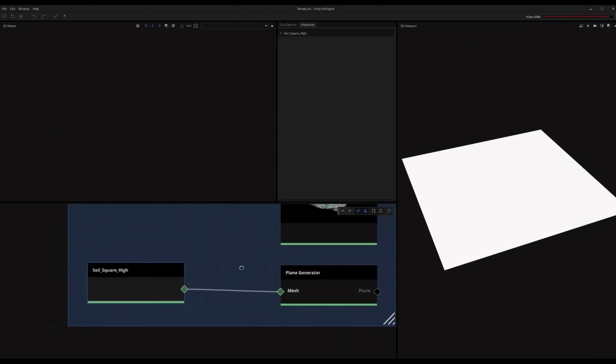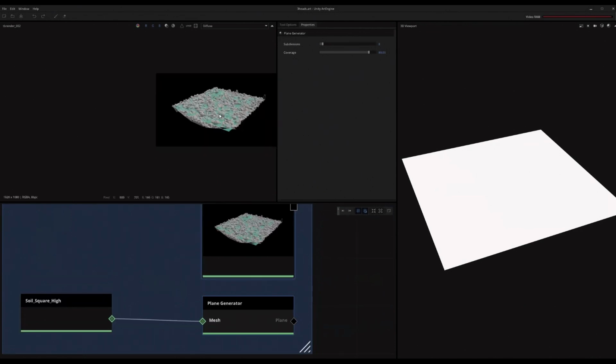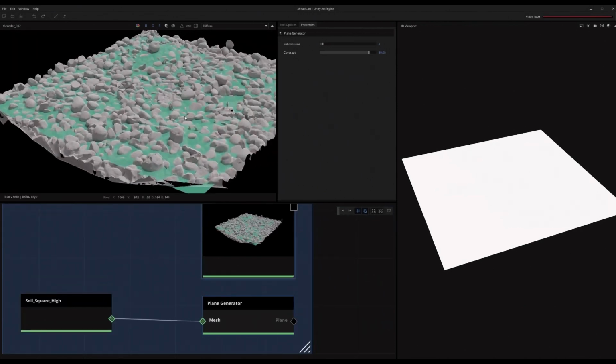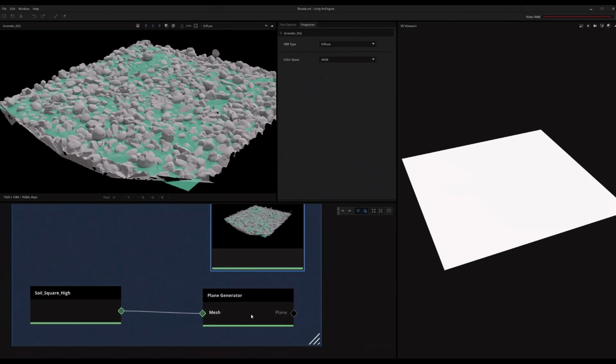And then what I'm going to do is run it through the plane generator node. What this tool is actually going to do for you is reproject a flat surface to the mid-level of your source data, our source data in this case being the scanned soil that I have. So this is going to act as your baking plane, to rip off that data from the high poly, so then we can make it into a tileable material.